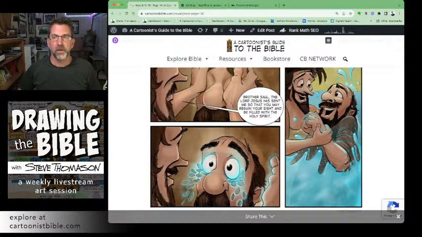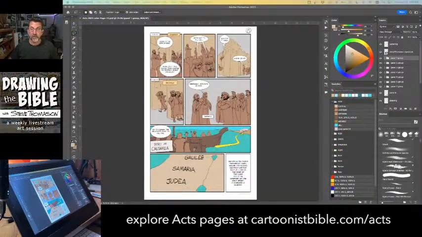Now my final page for this week, because my goal is to do 5 pages a week. My final goal for this week is to color this page, page 15. Oh, and my music's playing, sweet. So sit back, because when I get in the zone, I might not be talking.